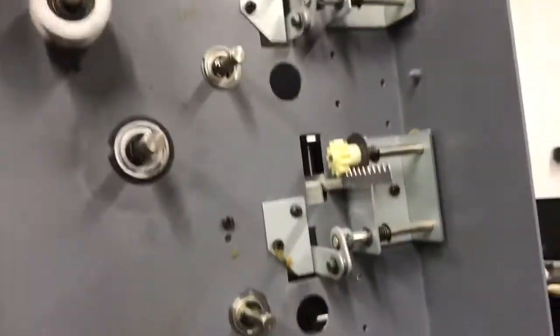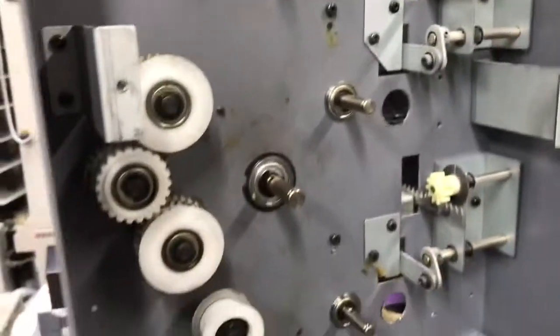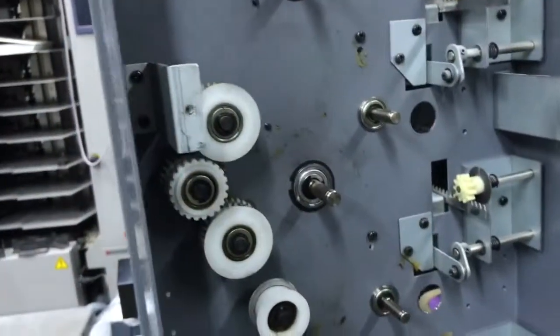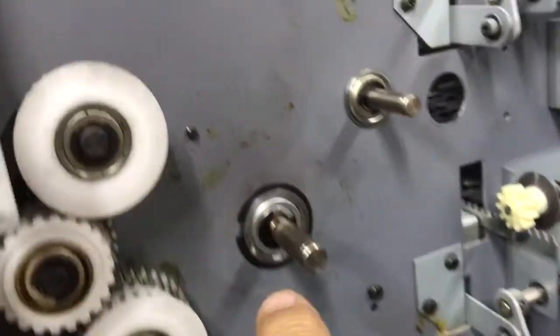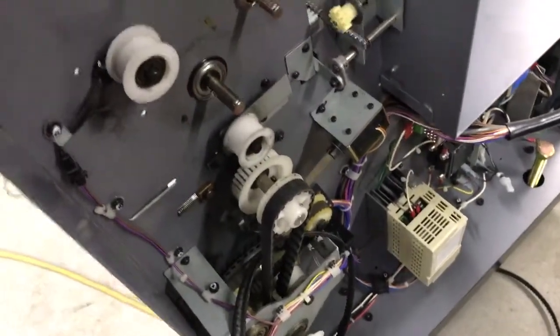A lot of the bearings on this side, this is very common. On this side the bearings go out before the other side because this is the drive side. This is the side where all your gears and your clutches and your belt are; everything's driven from this side. That's why you notice the bearing on this side is much bigger than the bearing on that side, because it carries more stress. Also, we've got some bearings down there in the drive section that need to be replaced. We haven't gotten to that yet.